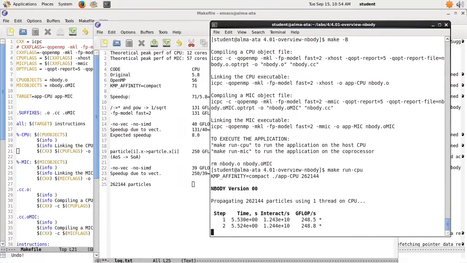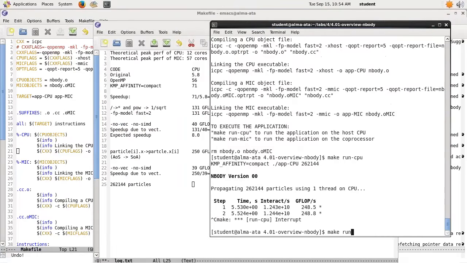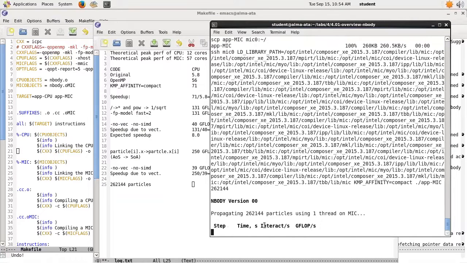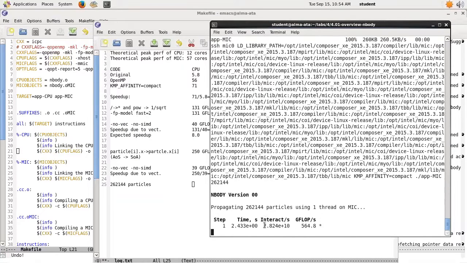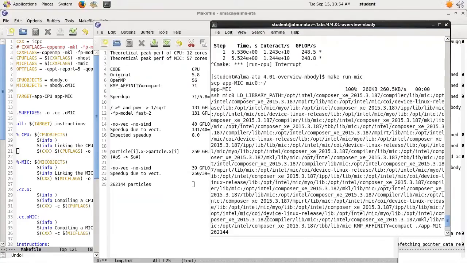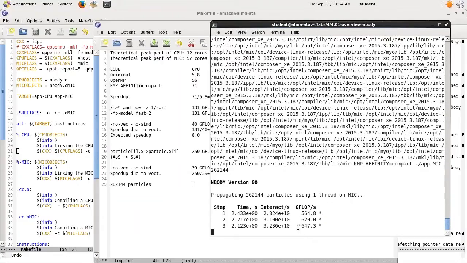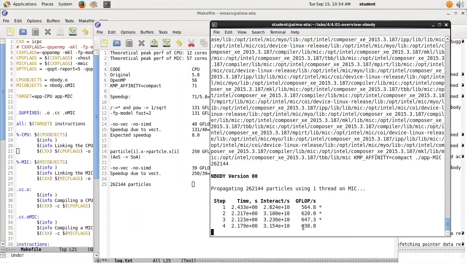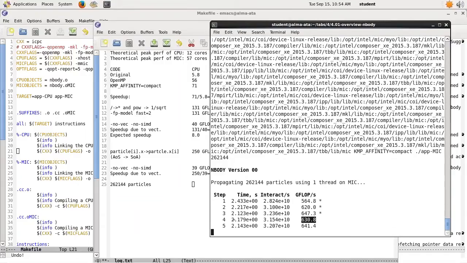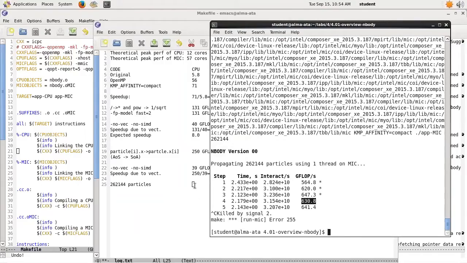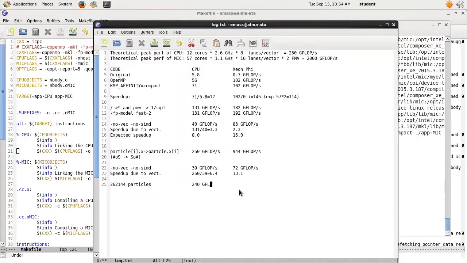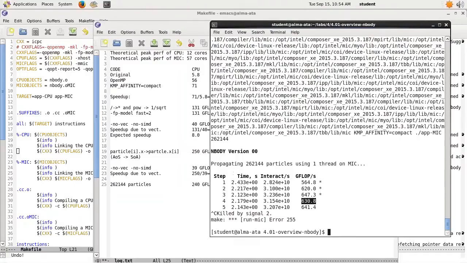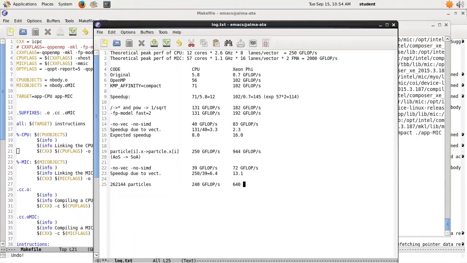250, and this should be much faster. Yes, actually, see, with the greater number of particles, our performance dropped. So let's record. And our performance dropped because now we have even more data traversed in this loop. So the pressure on the caches is even greater.